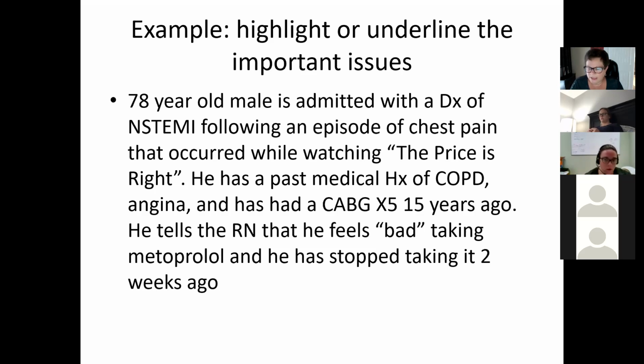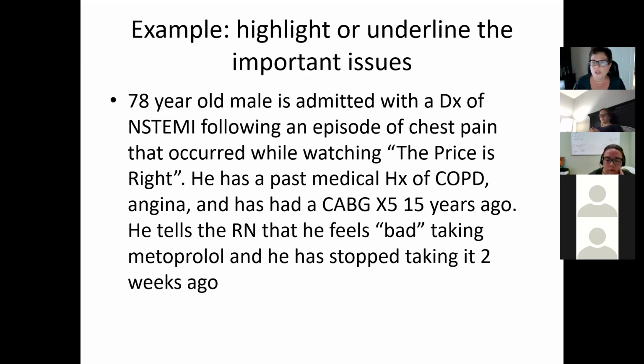And it's unfortunate, and this might appeal to Emily because she's done her thesis work on sexercise. Many men stop taking metoprolol because of their inability to have an erection. But the 78-year-old man who's being interviewed by the 25-year-old RN is not going to disclose that. He's probably more likely to disclose it to me, the 56-year-old RN, because I'm old and he doesn't really care. So there's a lot of information that's hidden in here.